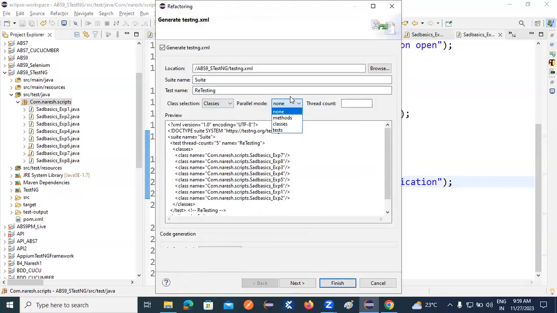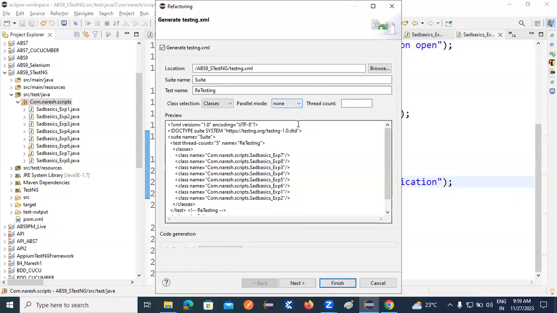We have classes, inside the class there are methods, and inside the methods there are tests. Which one do you need to execute in parallel? Class? No. Method? No. Test? No. I want to execute everything in parallel mode.